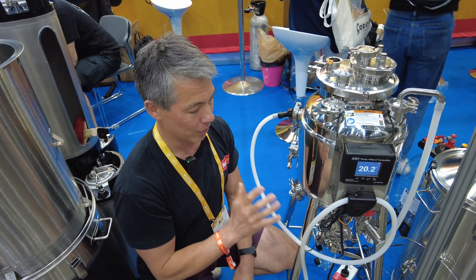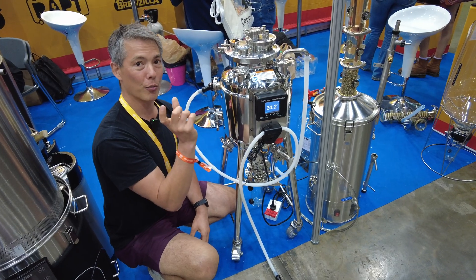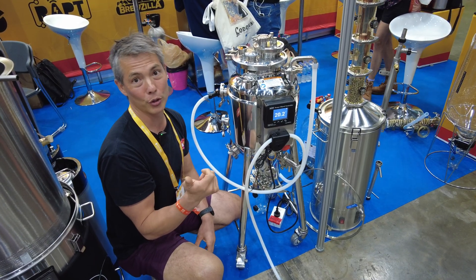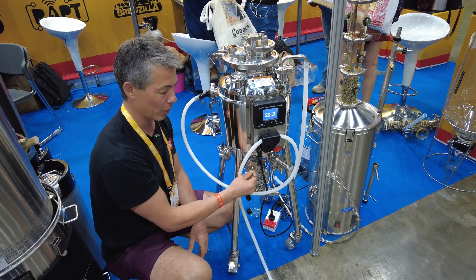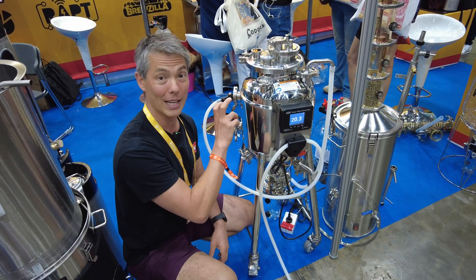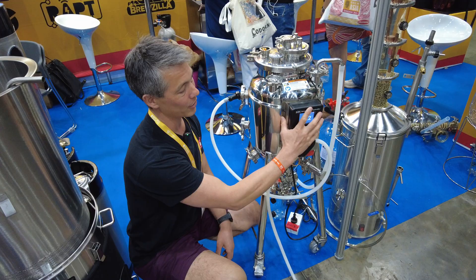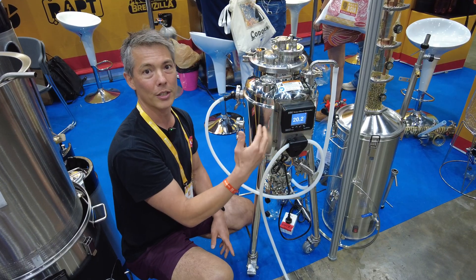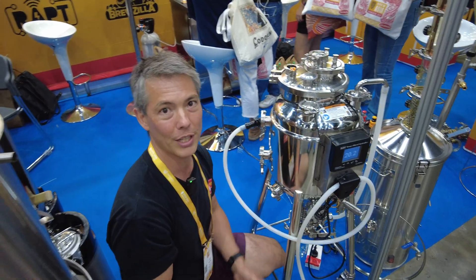I just think this is a really great setup having AC power right on the tank. The other benefit of having a controller right on the tank like this is you can get a Wrapped Pill. And when you really want to get the most power out of that Pill device, you want to put it in Bluetooth mode and use that as the temperature probe inside the fermenter. This has a temperature probe on the bottom which you can put in a thermowell. But by using the Wrapped Pill, it sits in there getting the core reading inside the fermenter, but also reads gravity, and then you get it nicely on the centre of the display here. So you can see exactly where you are in the fermentation process — a heads up display of what's going on inside the tank — and then use this device to run the profiles and do things like pressure control, with really in-depth automation on the entire fermentation process.